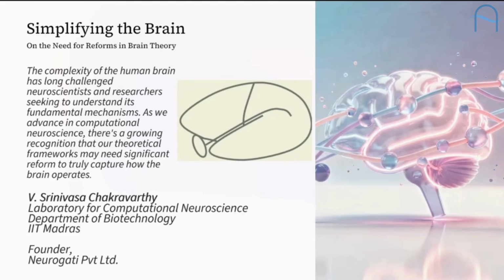So what is happening is the brain is made to look as if it's extremely complicated. It's so complex that you will never be able to understand it. There is always something more, and so there is a lot of hype, right? Whereas I would like to argue that just like a tortoise has a hard shell on one side, but if you flip it, there is a soft underbelly. Similarly, even if you take the most complex object you can think of, if you understand it from the point of view of principles, it can look very simple. It can be made to look very simple, right?